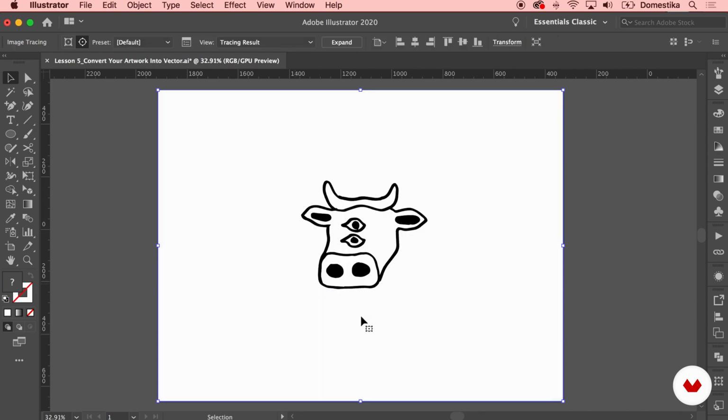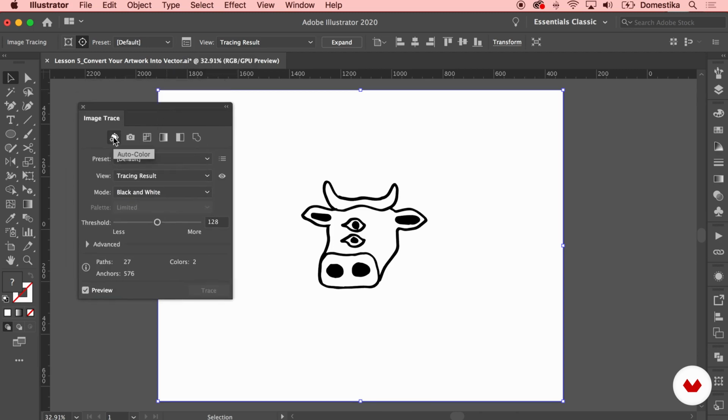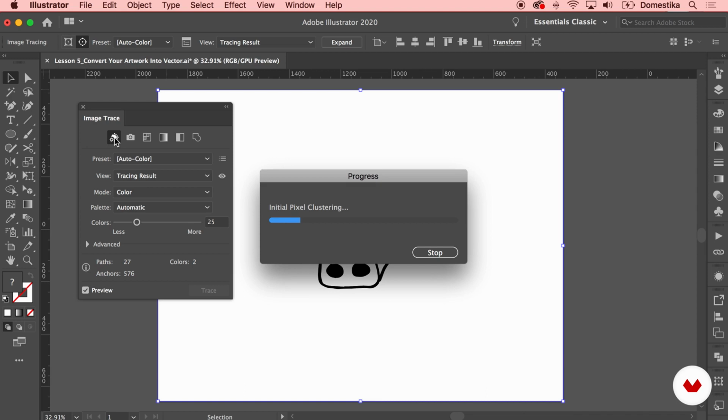As you can see, it did a pretty good job here, but sometimes you won't really be happy with the outcome. So if you want to have further control on how to transform your image to a vector, all you need to do is click on this little icon here, the image trace panel, and it's gonna pop up this panel which gives you some functions regarding the color, so auto color, high color, low color, grayscale, black and white, and outline. So for example, if I click auto color, it's gonna get me the pre-existing colors after loading. So it's gonna use gray and black, which is most likely what you want to actually do.